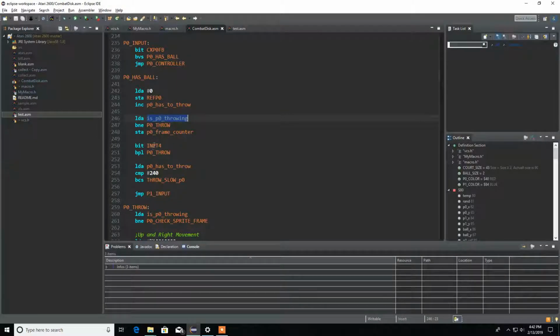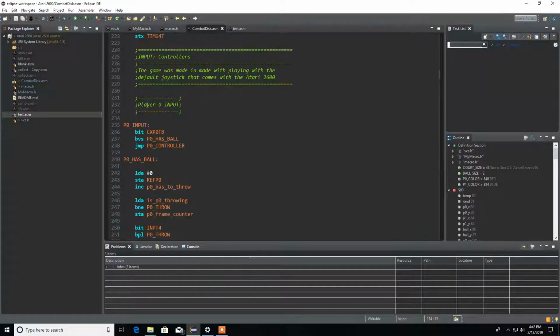Then it's going to come over here and check if you put this input 4. If you click the throw button, it just comes here to throw. So as you see, to come over here, this is the throwing motion. I had to press the input button from our joystick prior to this to come over here. So that's the part. And here it is. If I didn't press anything, we're just gonna load our value to player 0 has to throw. I'm gonna compare it to the value 40, which is like 3 seconds, 2 seconds.